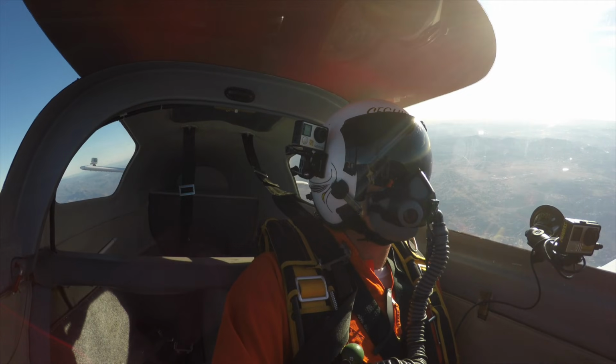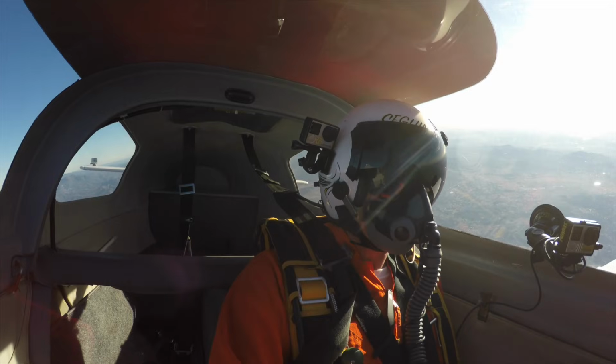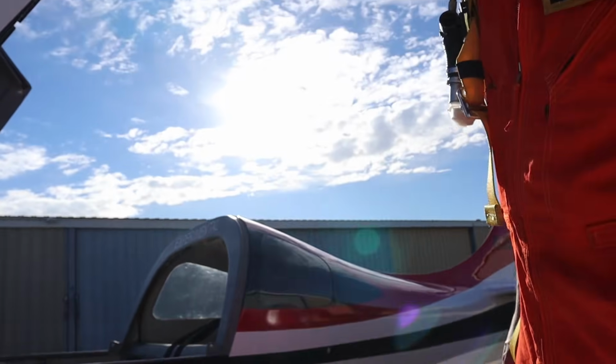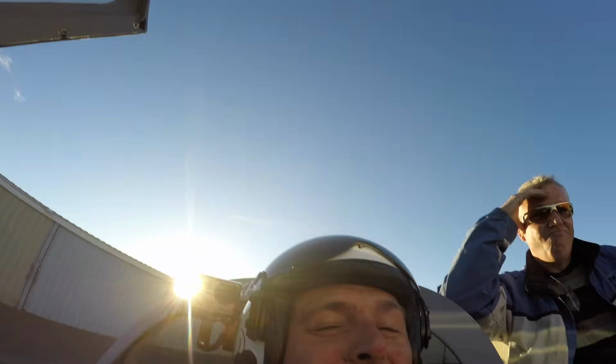I could actually see the needle bounce off the zero pin. The VGs cause drag. I believe we have enough. Yes, they help with the stall performance, but they slow the airplane down. What exactly was the cruise speed now? All that great data that we have today, that's amazing stuff.